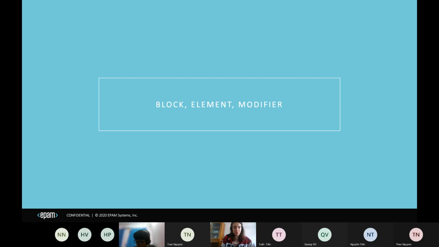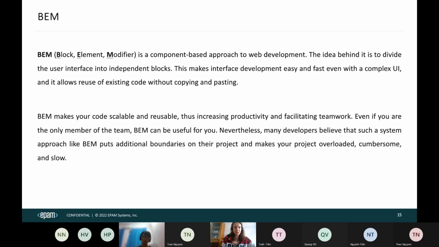So the BEM, or block element modifier methodology, is a common component-based approach to web development. So if we write our HTML code and later our CSS code, we try to divide our page structure into different components.